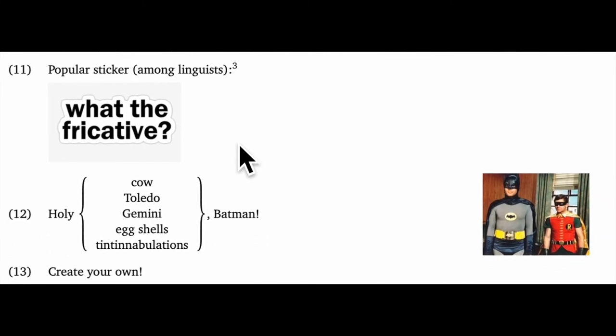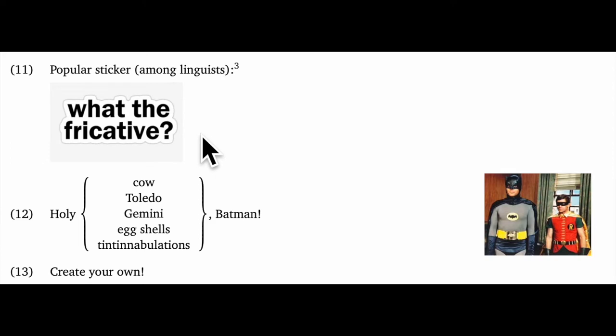This sticker is similar: "what the fricative" — a fricative is a type of phonological segment, but the word might sound like a swear here, stemming in part from the frame it's appearing in, where "what the X" will make X sound like a swear for pretty much any choice of X. The original Robin of Batman and Robin was famous for coining swears in the context of the frame "holy blank Batman," as in "holy Toledo Batman" or "holy tintinnabulations Batman." None of these are real swears, but they get coerced into swears by the frame. So all these facts provide some templates for coining your own swears if you want. Have fun!